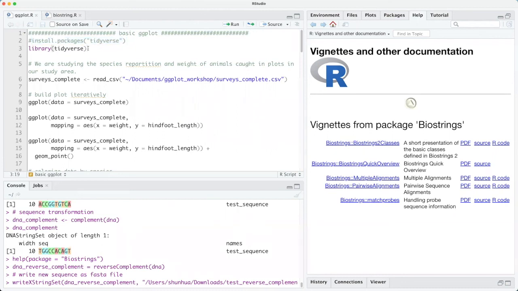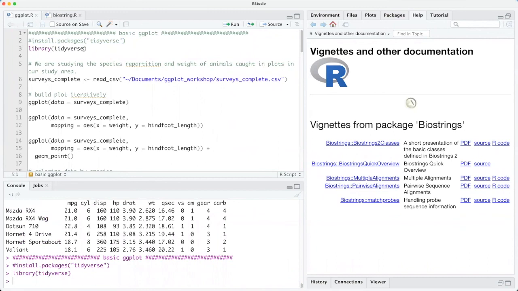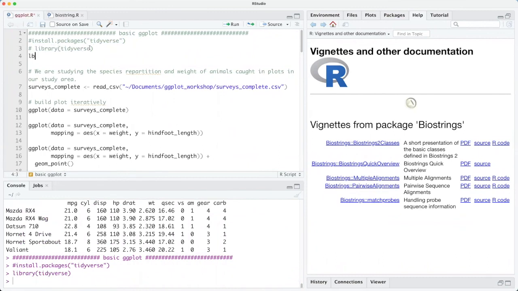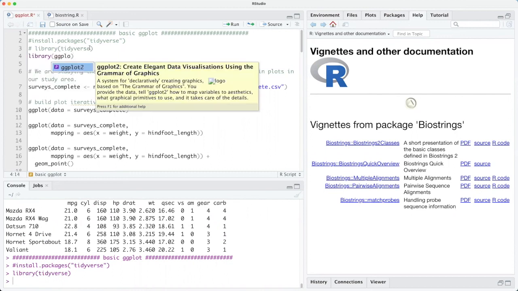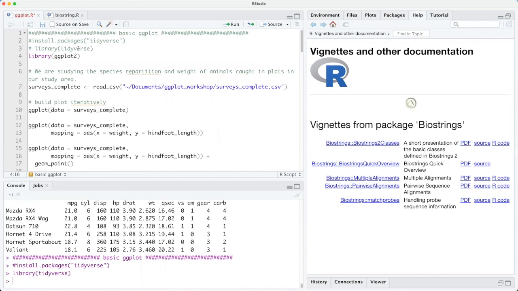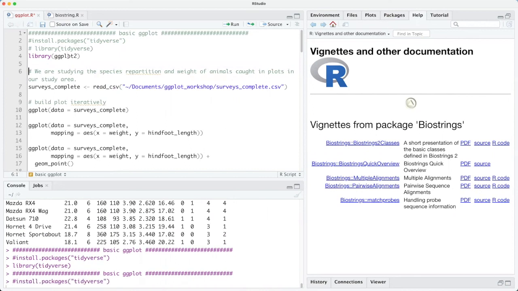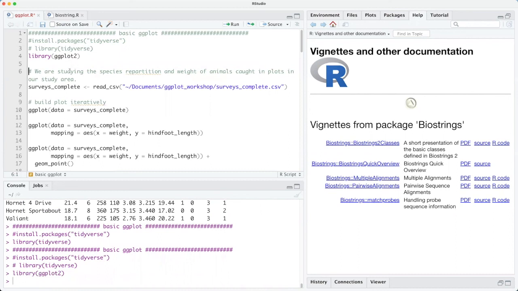And you can just load the tidyverse package, or you can do library(ggplot2), right? It's going to be the same. I just typically use tidyverse because I also use other functions, so it's going to be easier for me. So if you execute this, now ggplot2 is in your environment.